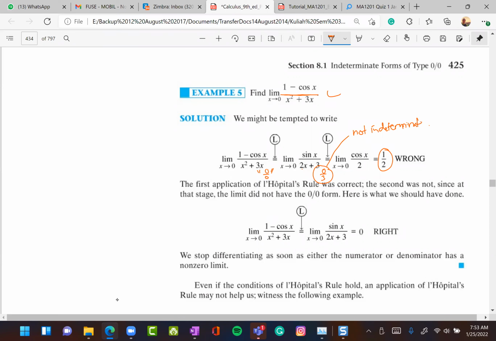This is bad connections. It's slow. Okay. So what's wrong with that is that the first L'Hopital is correct, but this one is wrong. The second L'Hopital. Okay. So instead we finish with this one. So we compute this directly. This is 0. So instead of applying another L'Hopital rule, you should check the form whether it is really indeterminate form.